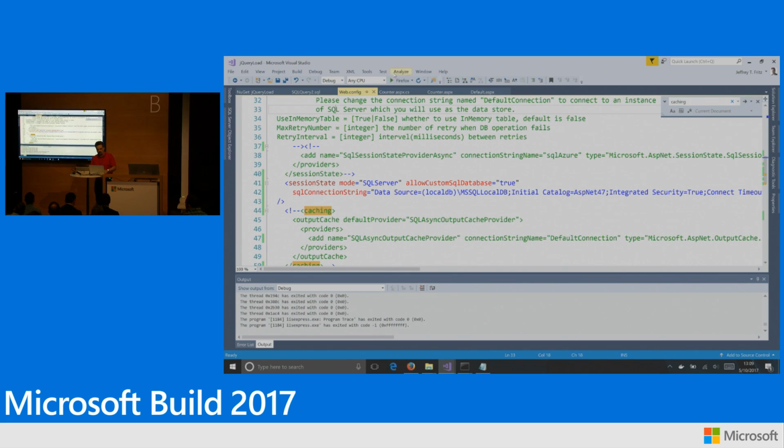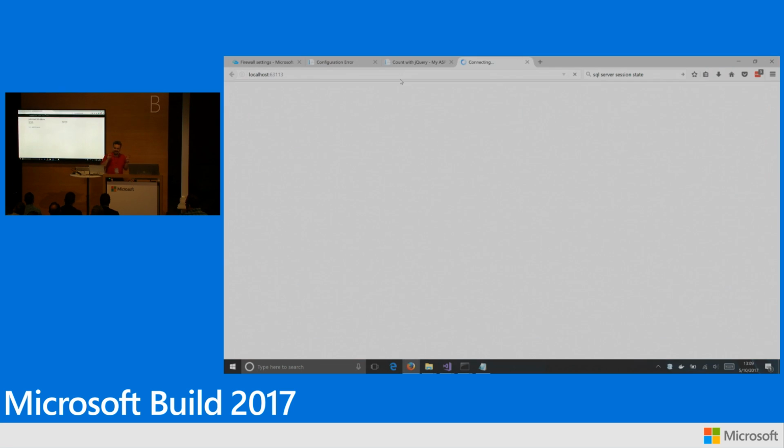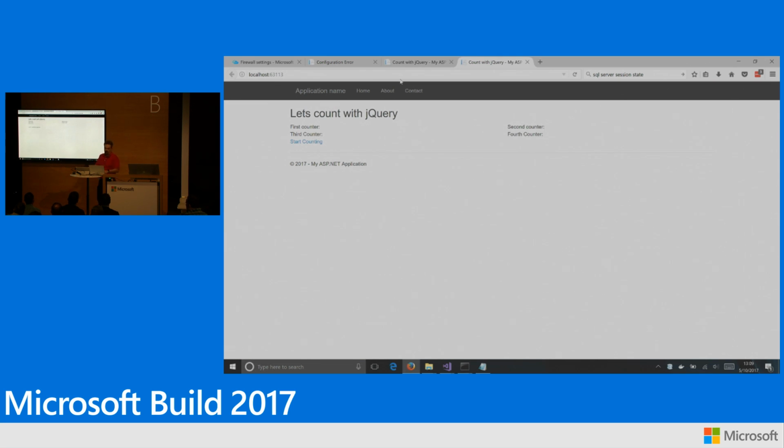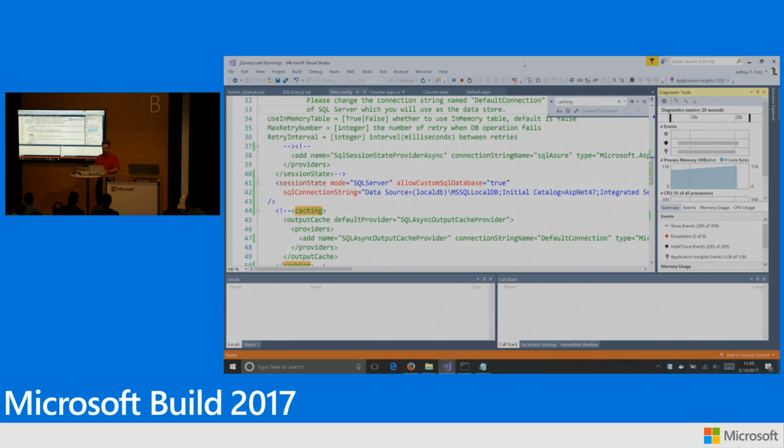Let's see what happens when we run here, connecting to SQL Server out of process synchronously. And I'll click my little link here. And it starts counting slowly, okay? So slowly. If I have folks who are trying to hit this, if you're trying to build sections of your web page, it's going to take a little bit of time. So let me just kill that application.